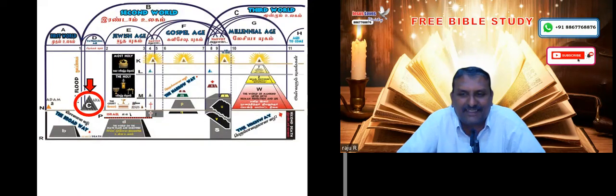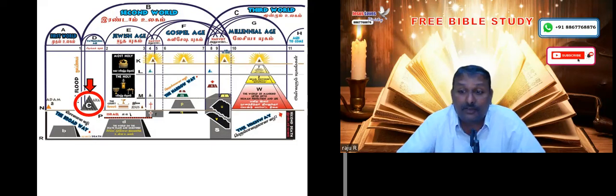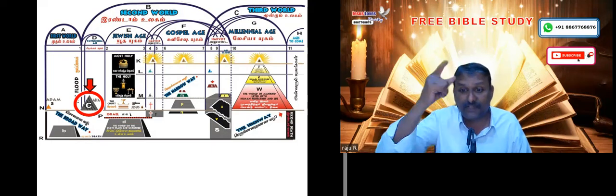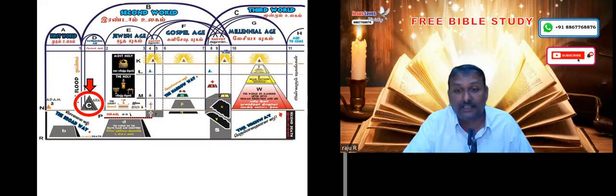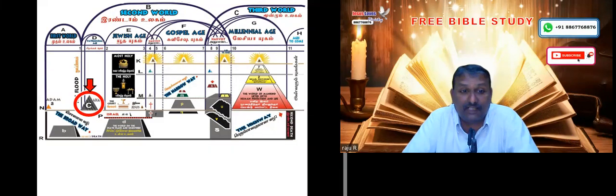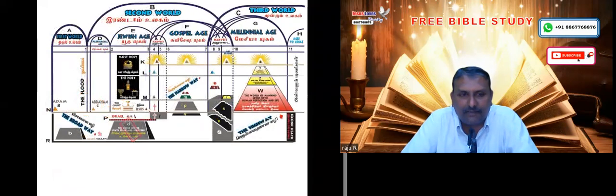Any idea, Gopal brother? There is written Abraham. Very good. That represents Abraham. Why? Because God said he was justified by faith. So he was the father of faith. That signifies that in all the world, Abraham was justified in God's sight because of his faith. Compared to the fallen condition, he was typically somewhat justified. So that represents a great father, Abraham.